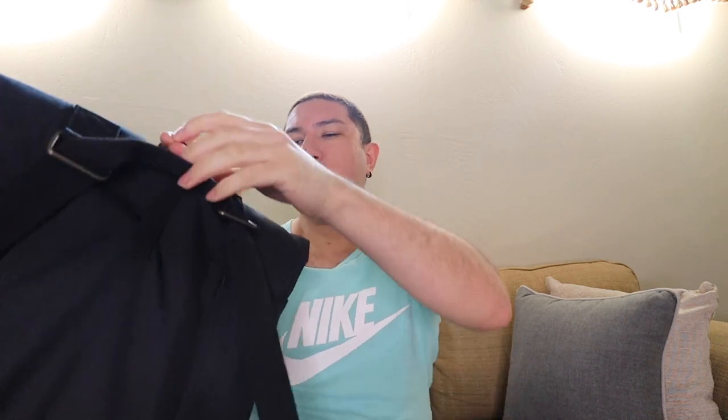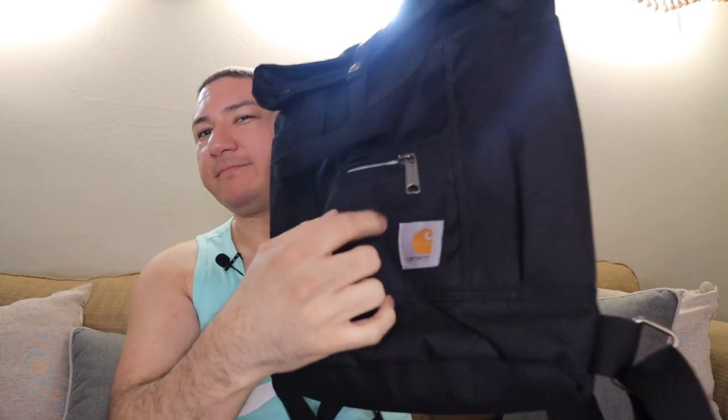I'm guessing maybe there's a way you could attach this to your bicycle or something, because this handle — maybe this is the handle that's going to bear the weight, but usually if they're going to bear the weight, they usually come all the way to the bottom so there's not so much weight on these stitches, which look really nice. This material is great. I don't know what it's made out of, but it's really great. So stay tuned for the next one. Love you guys. Peace.